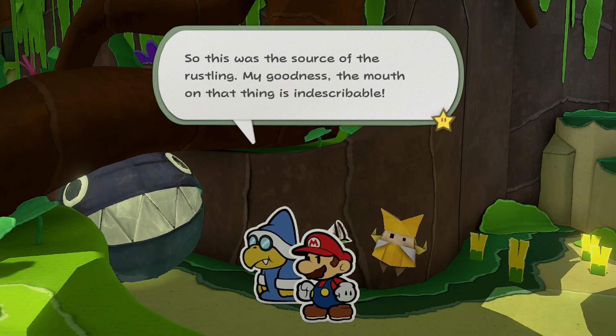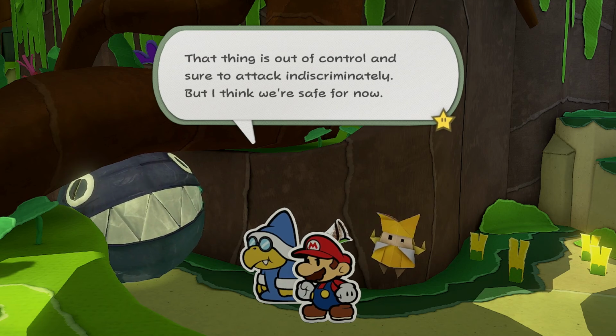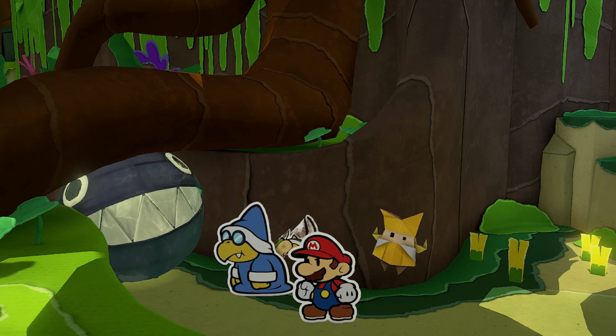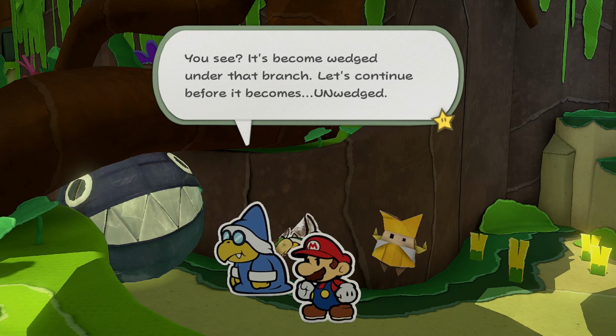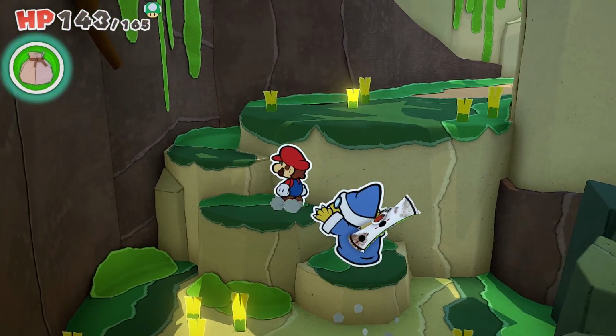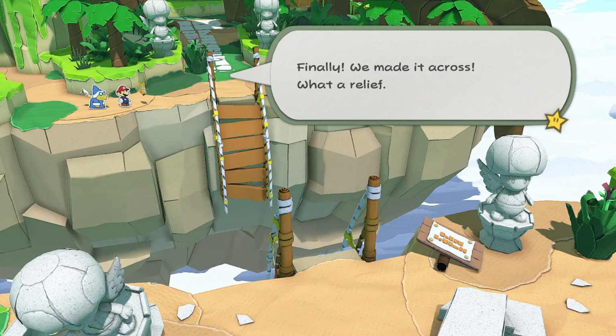So that is the source of the rustling. My goodness, the mouth on that thing is indescribable. The thing is out of control and sure to attack indiscriminately, but I think we're safe for now. See, it's become wedged underneath that branch. Let's continue before it becomes unwedged. Go. Bye, Kamek. Oh, okay, never mind.